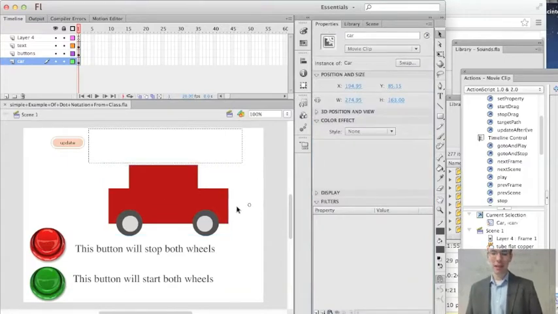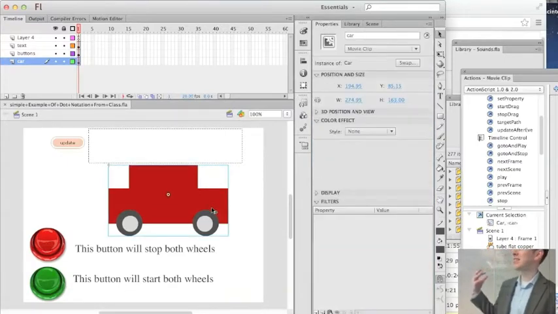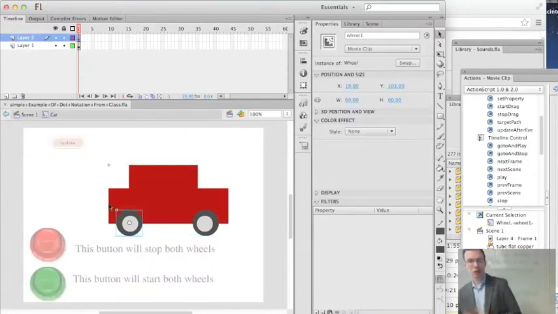And the reason for that is because we can have many instances of a movie clip or a symbol. So we want a way to be able to reference that specific instance. It doesn't help us for our actions to reference, at least externally, the movie clip. Generally, if there's a bunch on the stage, we know which one we want to talk about. The instance name gives us a common language to communicate between me as a developer and Flash as a program. Two clicks to go inside that movie clip.